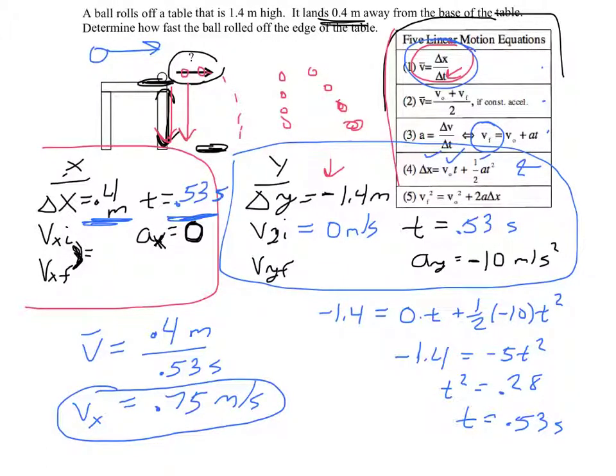And so that is sort of a projectile problem. Basically, it is two linear motion problems at once. You've got the x and you have the y, and you just treat them separately. And just realize that the times for both of them, if you find the time on one, you can use it in the other one, and that's often the key to solving these problems. So if you're having trouble with this, you might want to look back at the linear motion examples I did earlier. That would be in the M worksheets, so you can check that out and try to get some more help on that.